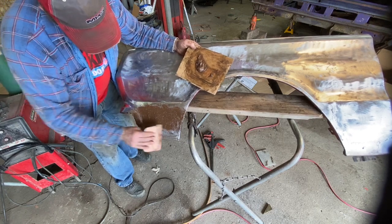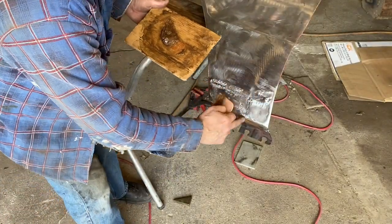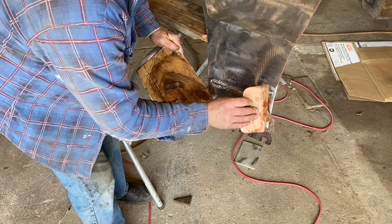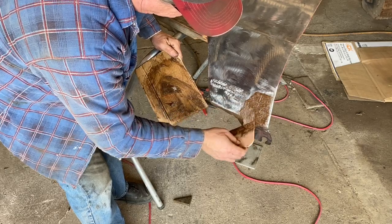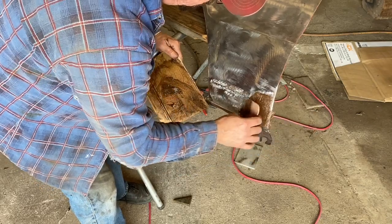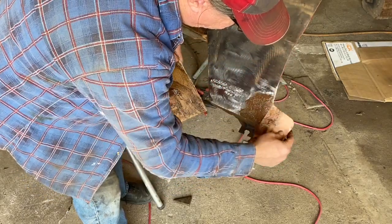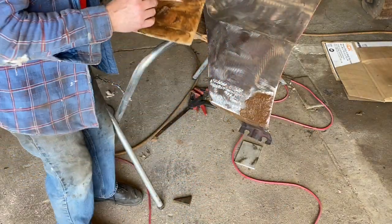Okay, that's pretty good. Let's go on the back side now. I've got enough for that. And again, all I gotta do is this right here. If I have any extra, I'll go up and do a little bit on that spot on the wheel well where that small dent is that we need to fill in a little bit. And I should have a little extra. It actually looks pretty good. That's actually pretty good. Okay, let's go up here now.